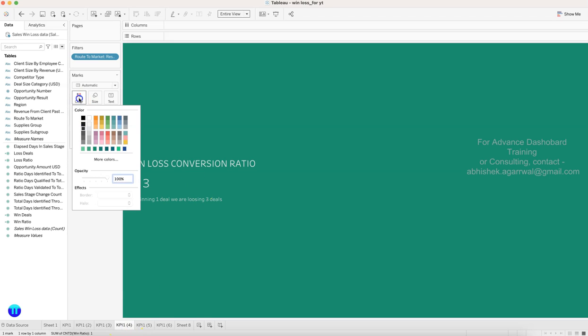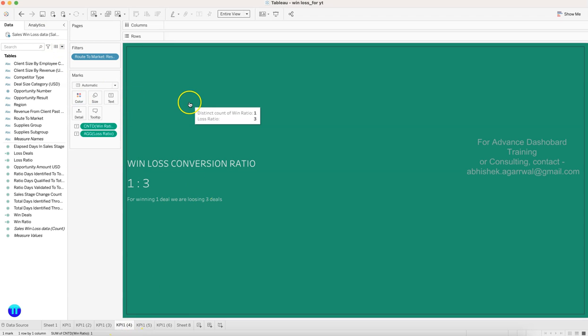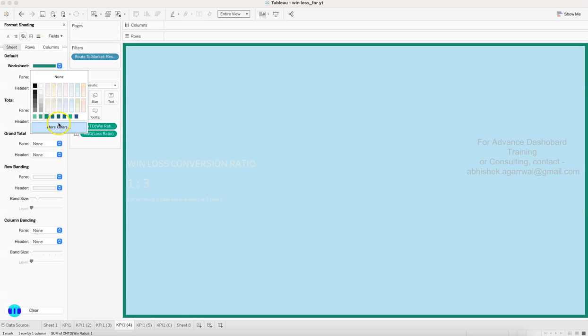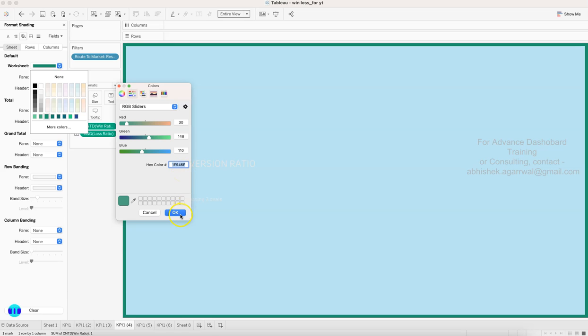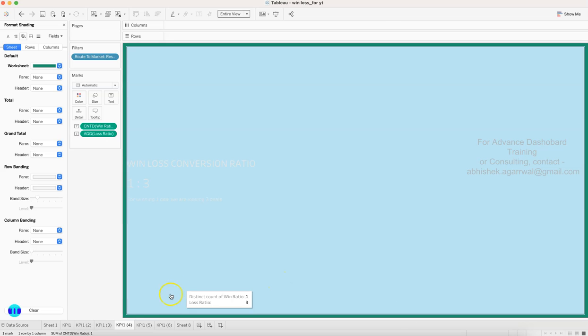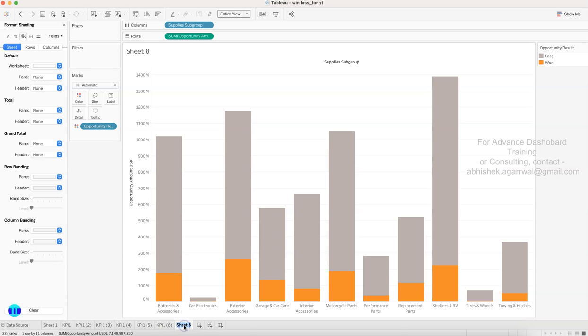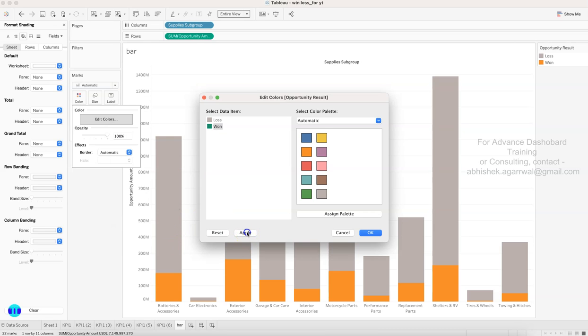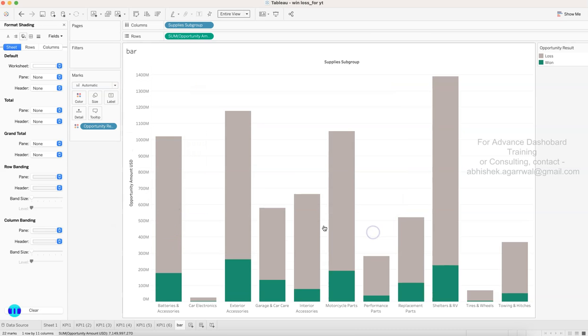I really like it. So what I'll do is I will go into the format again here in sheets, in more color, copy, and I need to come here. I need to click on bar, and then we can do edit color. For font, double click and paste it over here and click OK, apply, and OK. So now it is becoming our color of choice.